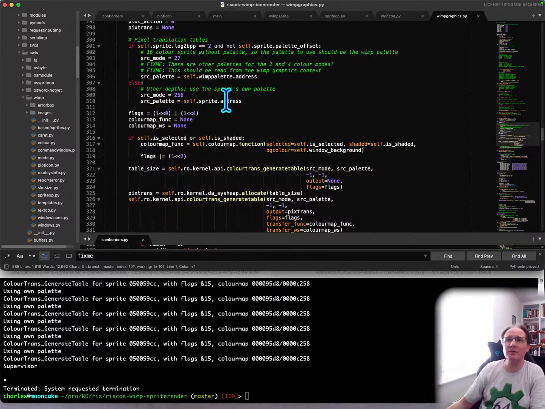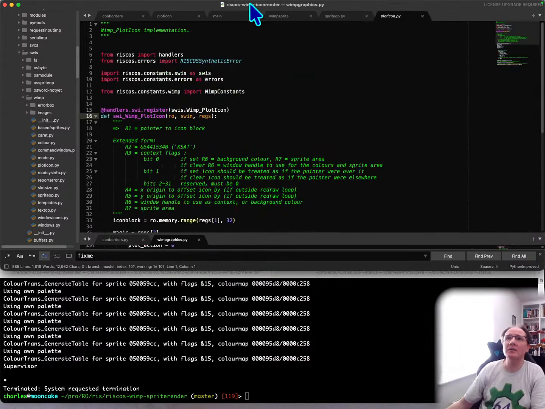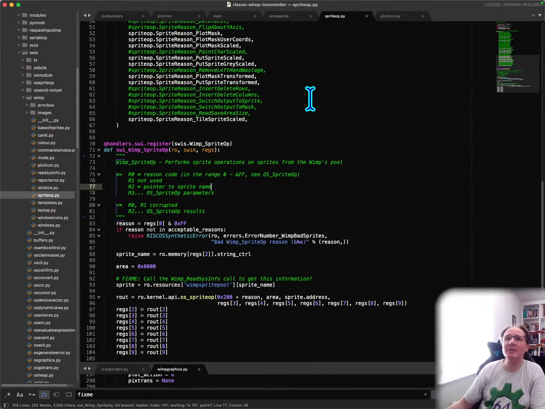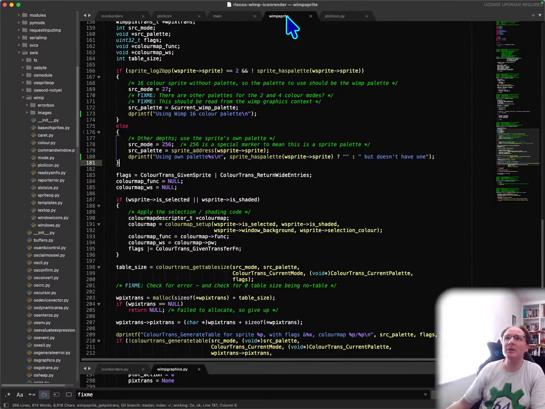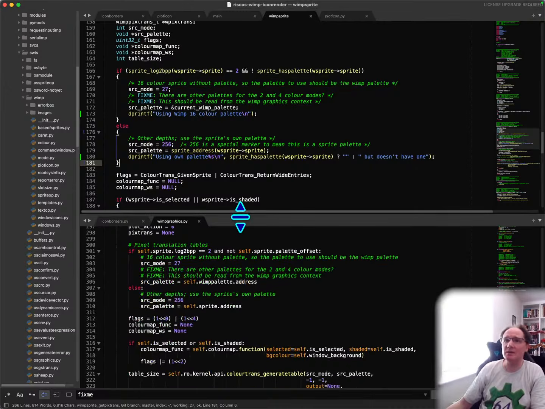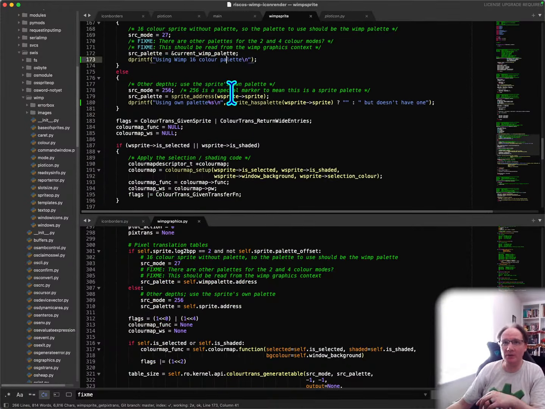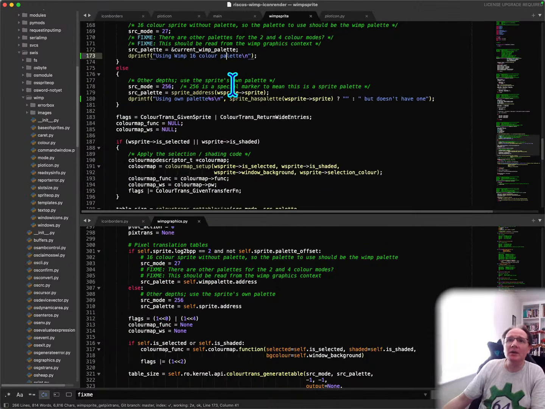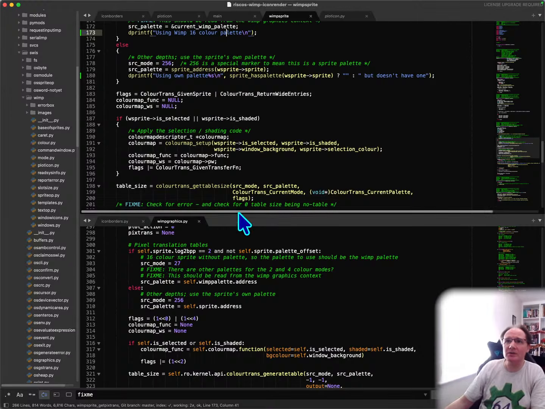Sprite, get the address of the sprite. Color trans table, source map. Let's do this in split screen again and compare the two. Go back to here. No, not this one. This one here, please. Right. Because clearly it is working. It's just on the other side. It's just not working here. So it's not related to the selection stuff.